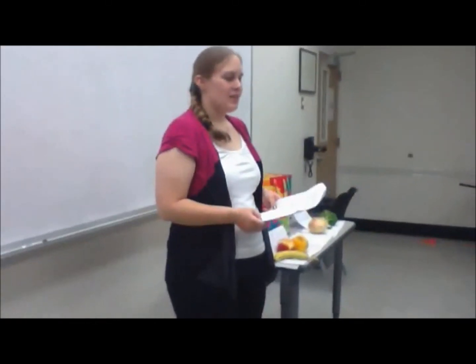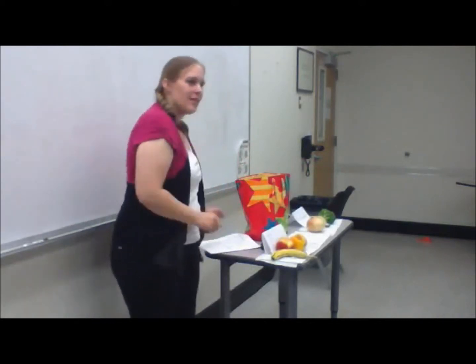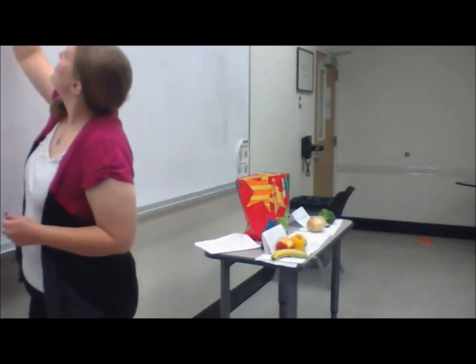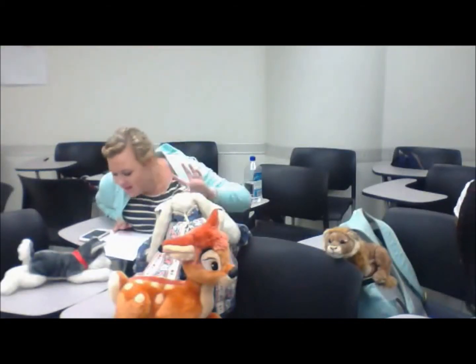Okay, are you guys ready to share? Give me one answer that your group came up with. Yes? Fruit can grow from trees or vines. Good. Fruits come from flowers. Fruits have seeds in the part you eat. Good. So fruits have seeds in the part that we eat. Yes? Fruits can be sweet. Yes, they can be sweet.